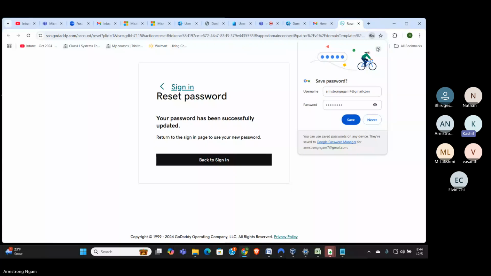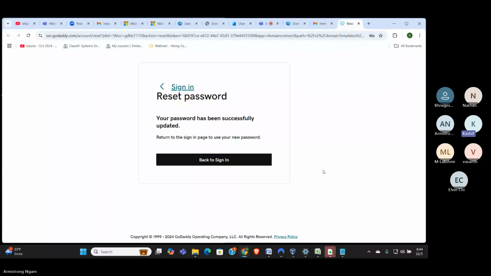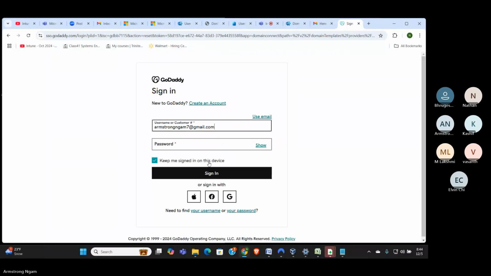And make a note of this password somewhere on your WhatsApp or somewhere where you can remember. Okay. Back to sign in page. Now sign in.